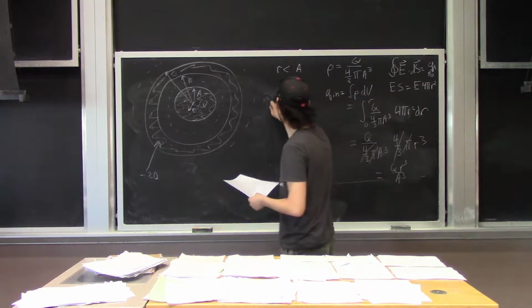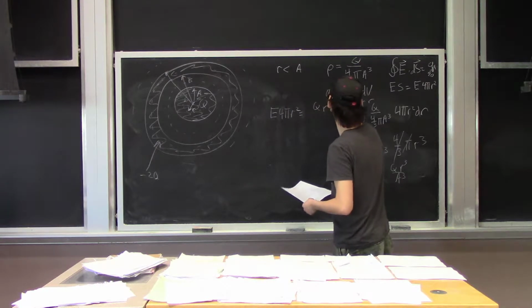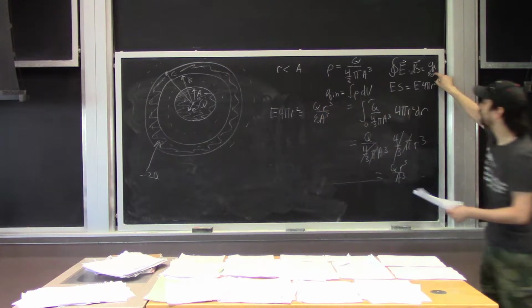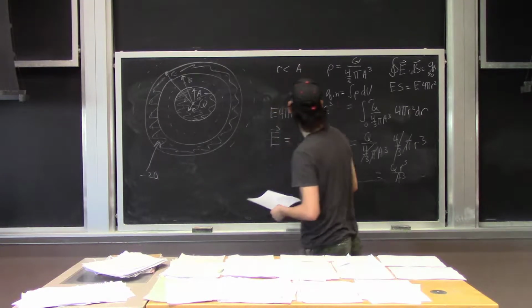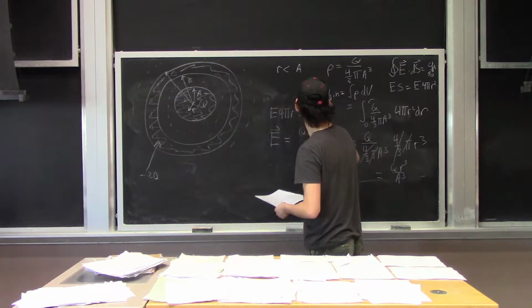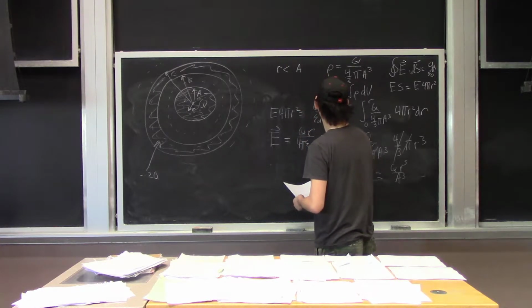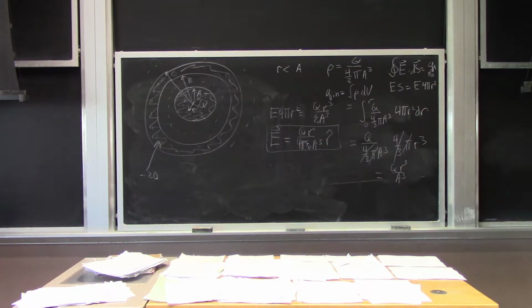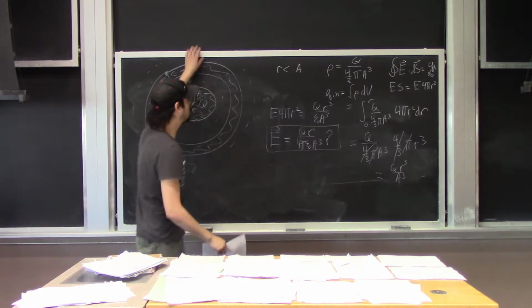Now, the last thing that we need to do is find what the electric field is just by putting the rest of this together. And so that's to say that E times 4 pi r squared is equal to q r cubed divided by a cubed with an epsilon naught in the denominator, right? So we can rearrange this, and what we find is that the electric field is going to be equal to q r divided by 4 pi epsilon naught a cubed in the r hat direction. We can recover our vector by considering the fact that we chose dS pointing radially outward to start with. Okay, so that's the first region.